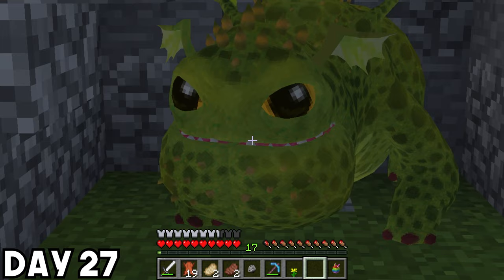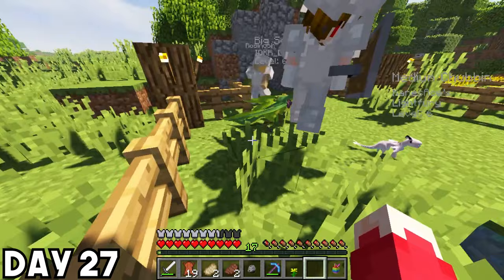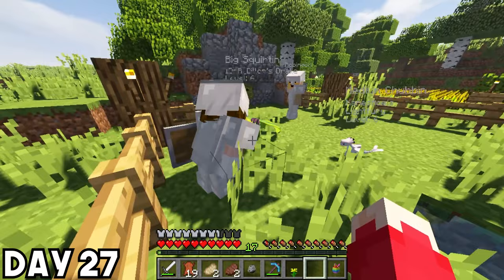And on day 27, two more dragons were hatched. Medium Chubbin and Big Squirtin have come into the world. And boy, oh boy, am I glad to see them. They really just make my day. I have to be honest.